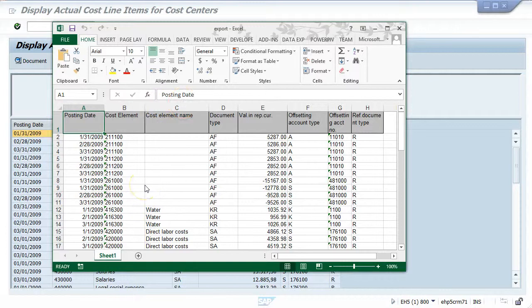Okay, now you can see that the data has exported to Excel. I can see my data, but I don't have all these subtotals and the sorting going on. I'm seeing the data in a very vanilla format. It's tabular. It's very easy to work with in a pivot table, or if you want to add your own subtotals. So that's the way I tend to like to do it.